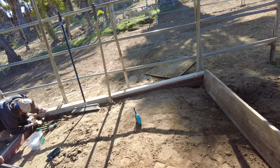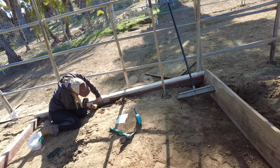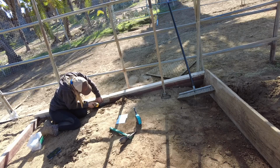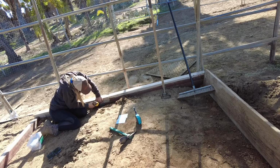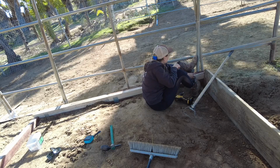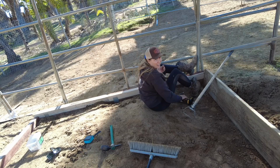After many, many hours of that, we then moved on to making the platform a little bit better. We installed more beams on top of the already established beams, adding them with screws and plates to hold them in place. And this was going to make a very nice, even, square, rectangle kind of shape that we can fill in with dirt and rocks and get a better, flatter, more even platform.